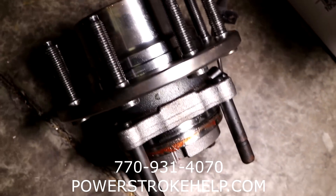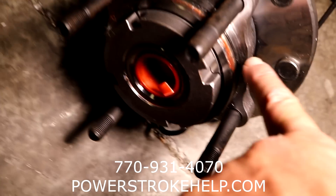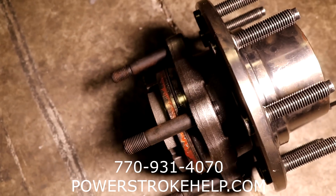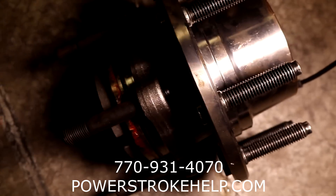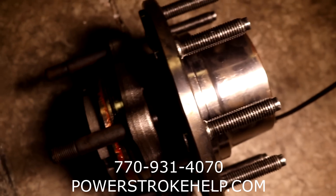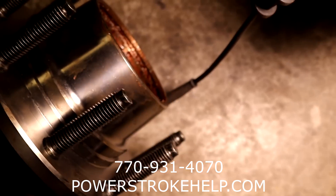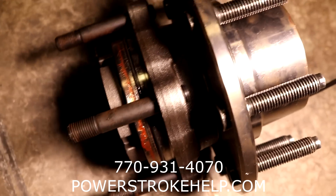If any of the seals inside this hub are not installed correctly - whether it's this seal out here, the seals inside here, or the seals on the front end - then the vacuum system will not work. The vacuum actually pulls from this end and pulls through the hub and draws the lock down. Out here at the plastic part where the manual lock is, it draws it down. If that little seal where it goes in is not working correctly, it's real important to make sure that when you install one of these hubs you install it correctly and don't pinch the seals.